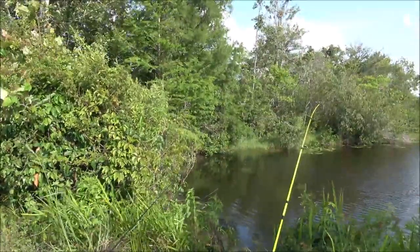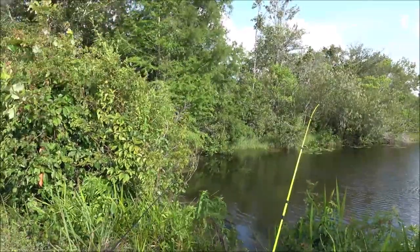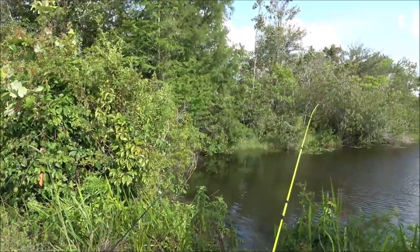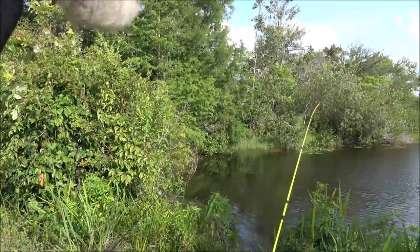I don't know if you can get it without getting wet. It don't matter. It's part of fishing. Sometimes you get wet. Sometimes you fall down the bank trying to help your significant other. All right, guys, I'll be back with you. Fish on, number two.